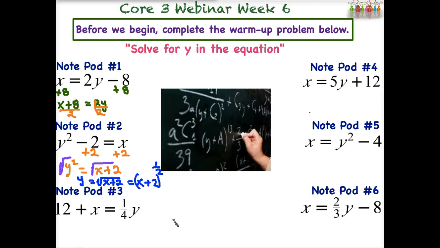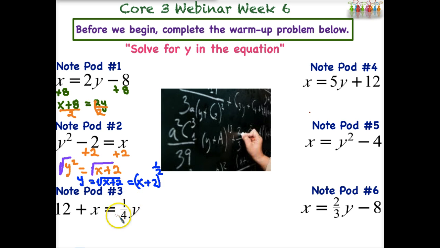All right, Emma. You got a tough one here, but we're going to solve it. So you started off perfect. You subtracted the 12, which is what you'd want to do, right? Move it to the other side. Oh wait, what am I doing? No, we're not solving for x, we're solving for y. Sorry, Emma, that is not what you want to do first. Sorry, confused. All right, so we want to solve for y. I was probably confusing you because I was saying, yeah, that's good.